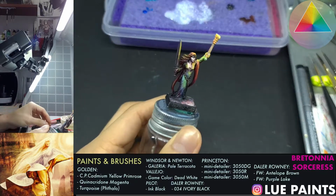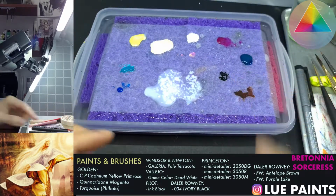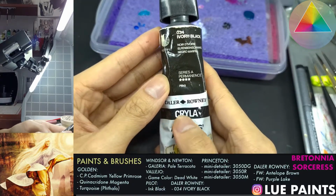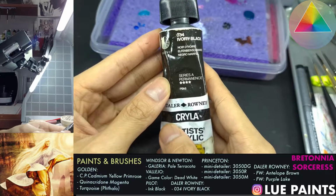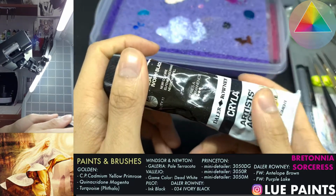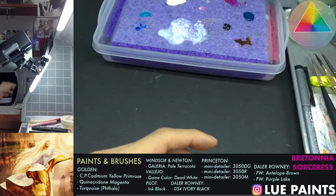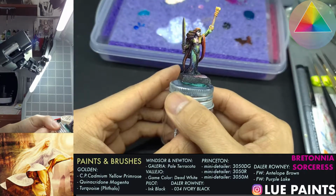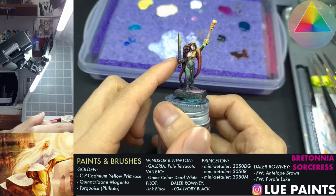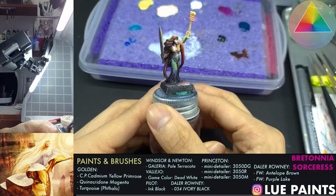Alright, so I want to show you my wet palette for a moment. We just added this black over here, and this black is Ivory Black from Daler-Rowney under their Cryla paint line. This black paint is really thick, and I've been using this same tube since, I believe, 2008. It's been a really long time, but I've had that tube since college. I just take it in inches because it's so thick and dense that you don't need a lot of it, and you need to thin it a lot. So it's really worth the buy.